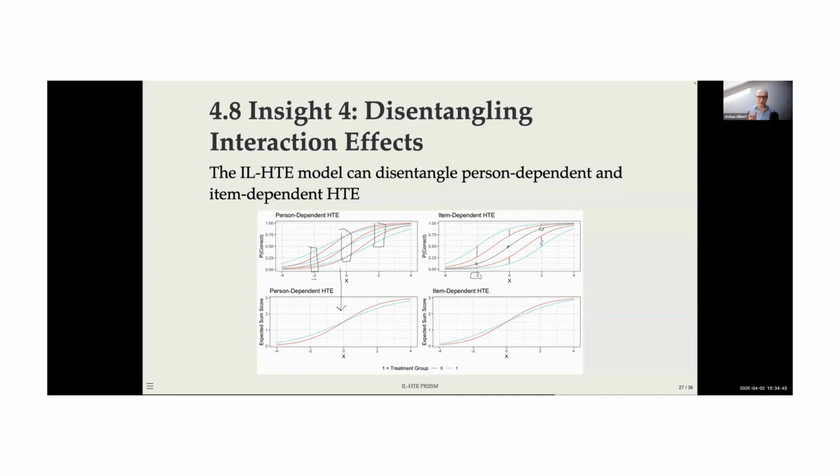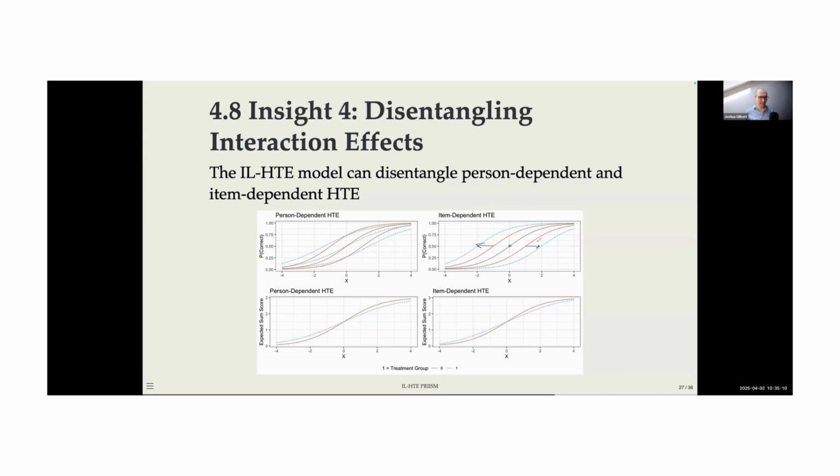And because these are curves and not lines, essentially I'm stretching out those blue curves, and that gives me what looks like an interaction effect between treatment and X, when in fact, all that's happening is that the easy item over here, which I'll circle, the easy item is helped, the middle item is unchanged, and the most difficult item is hurt. And those are two very different mechanisms of treatment impact.